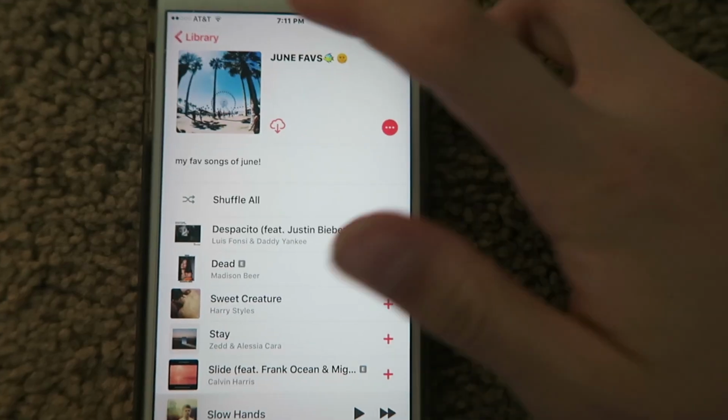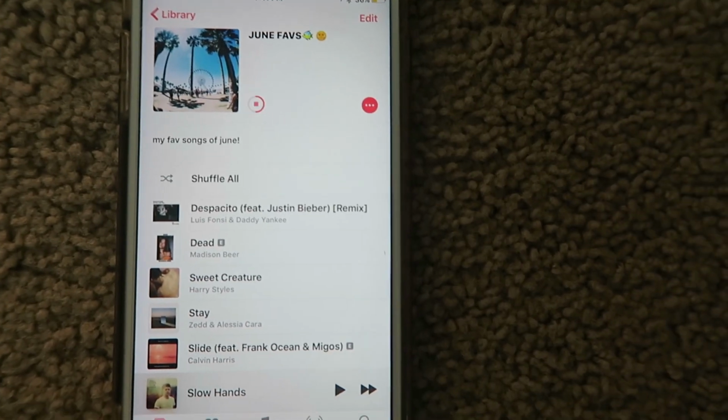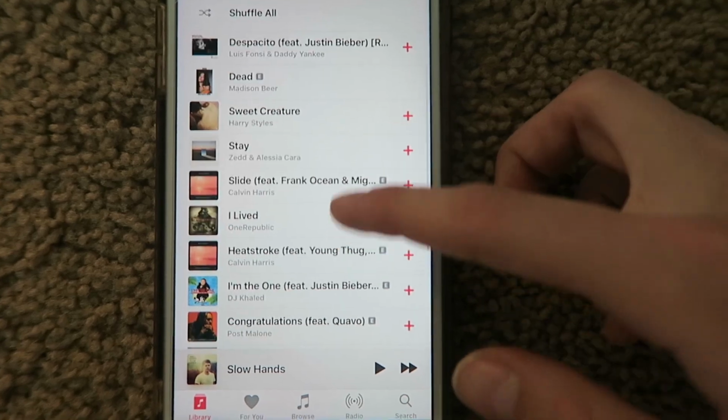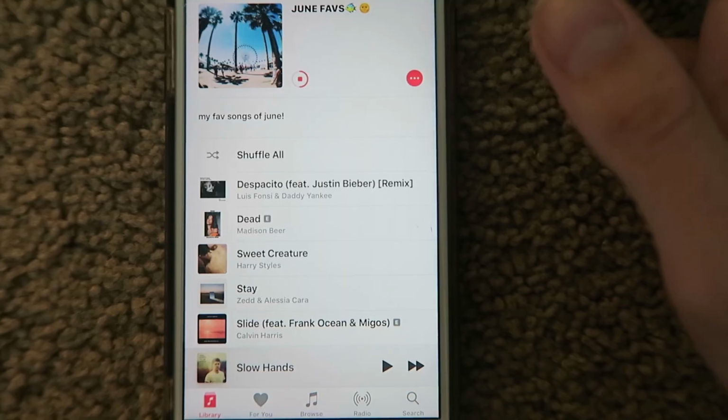And this is kind of just a tip for planes and for car rides. Download a lot of songs and movies or TV shows before you actually go, because planes have no Wi-Fi and it's hard to download things on cellular data if you're in the car. So just make sure to download all that stuff while you're at home so you will have it for your car or plane ride.